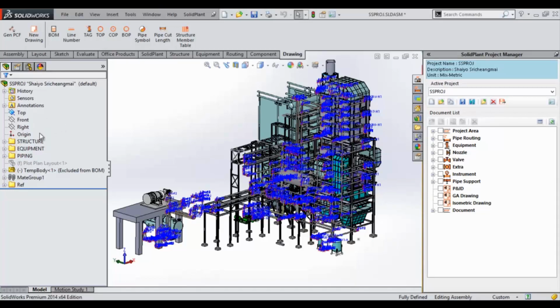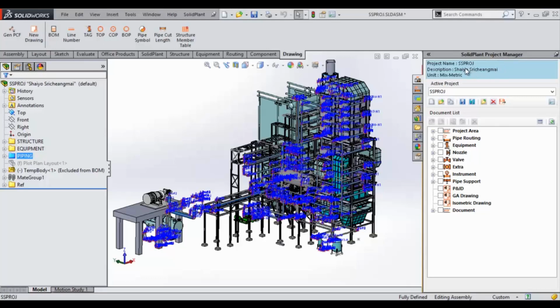Now on the left, you'll see in the feature tree that the SolidPLANT assembly is broken up into a couple of folders. We have a structure, equipment, and a piping folder, and this allows for better organization as well as easily hiding and showing large groups of components. On the right, we have the SolidPLANT Project Manager.